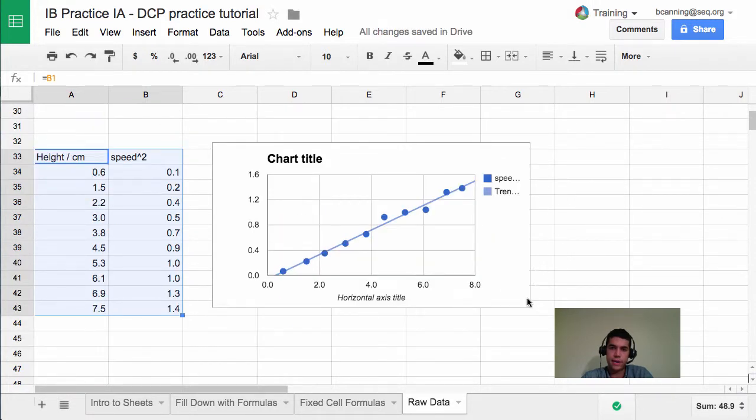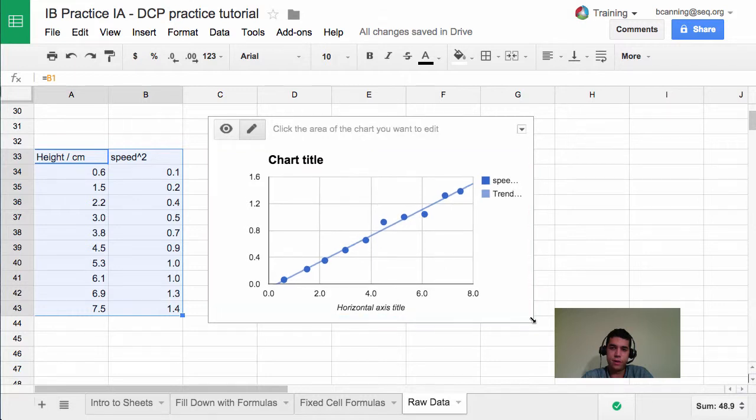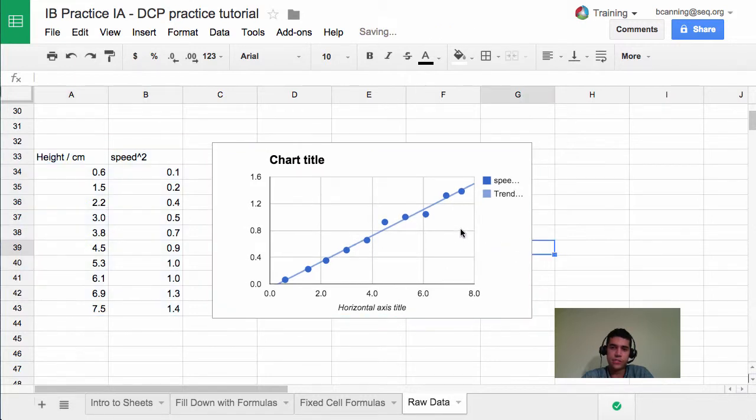Alright, so we can see that that actually ends up fitting pretty well. We could actually do this with error bars in Excel and see that it would fit this through. But what this means is that our height is actually not proportional to speed, but speed squared. Which means that if we were looking at a formula, it would be something like height equals, in this case, some sort of speed squared times some sort of value. So it might be some other value. So it's proportional, not equal in this case.